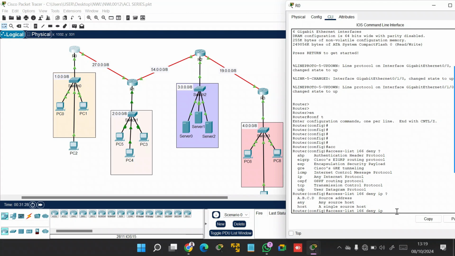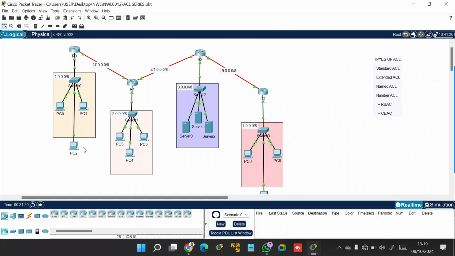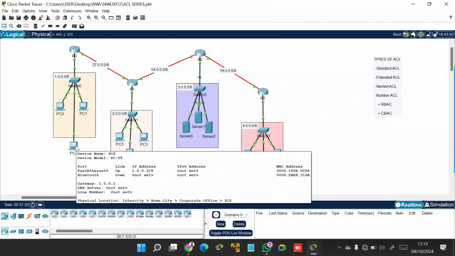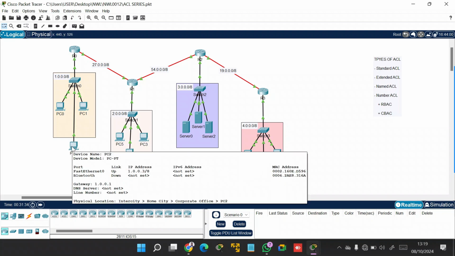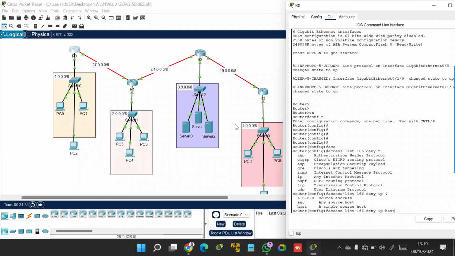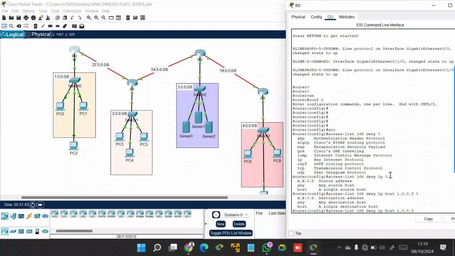So I want to deny a particular host, which in this case is this PC. So I need to look for this PC's IP address, which is 1.0.0.3, host 1.0.0.3. I want to deny it. All right. So I want to deny it to a destination.